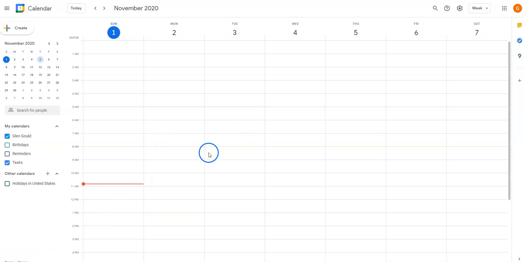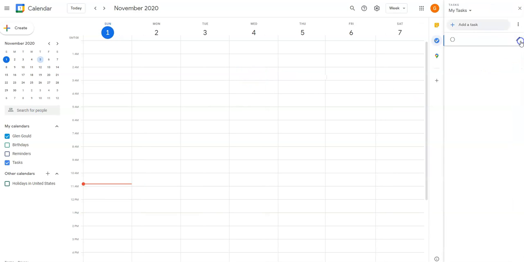So first thing we're going to do is set up a task. Right now we're in Google Calendar, so I'm going to click on task. I'm going to add a new task, and the task is to invite 20 new people to be my friend. So 20 new friend requests.